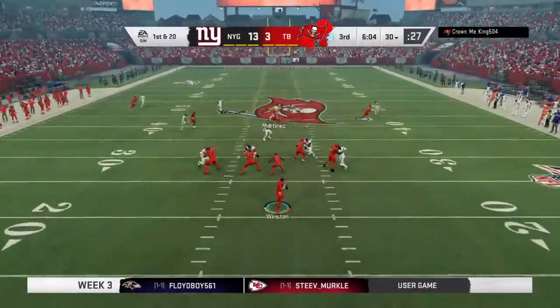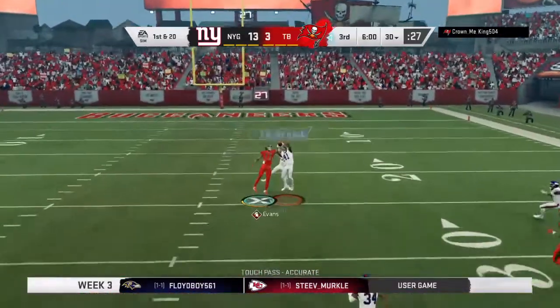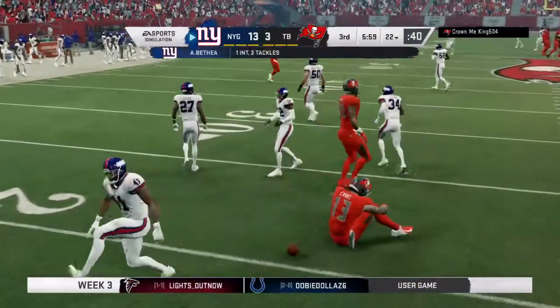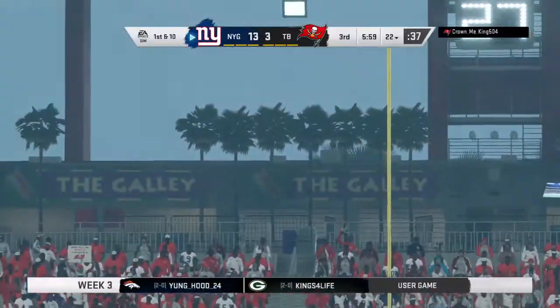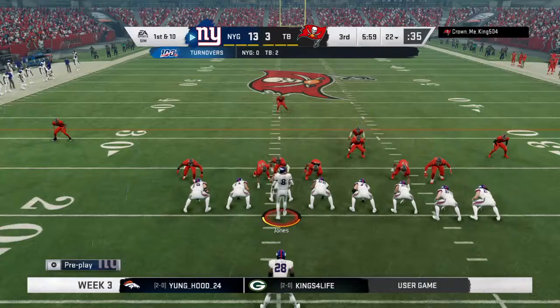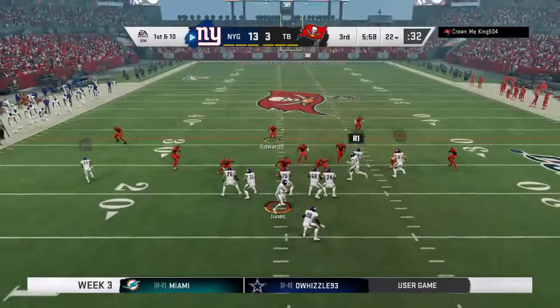Off the play fake, Winston. Airing this one out for Evans. Into a double team, and it's intercepted. Picked off by the veteran Antoine Bethea. And they are going to take over right there at the 22-yard line. The offense back out there at the line, ready for their next drive. We have not seen much on offense from either side.